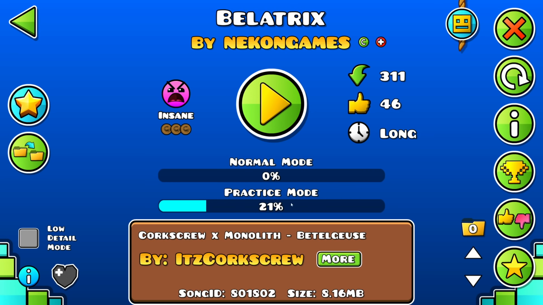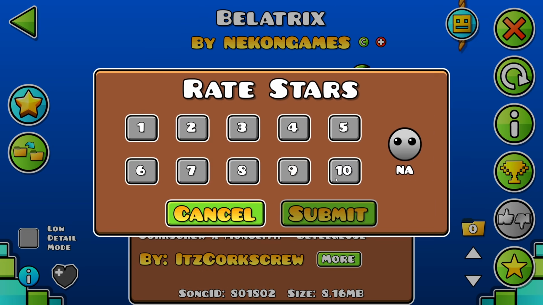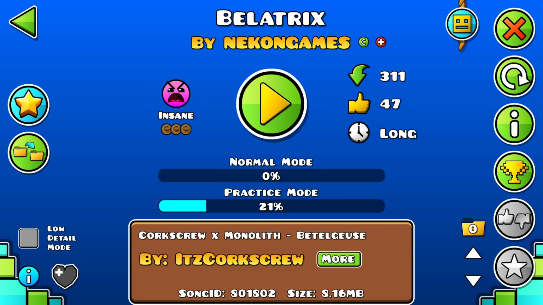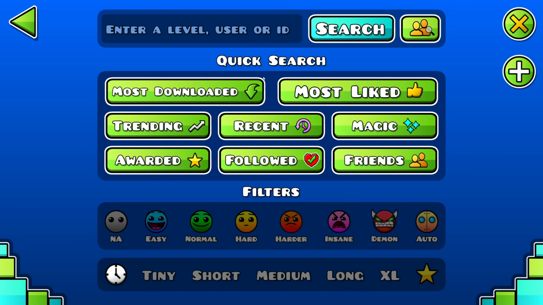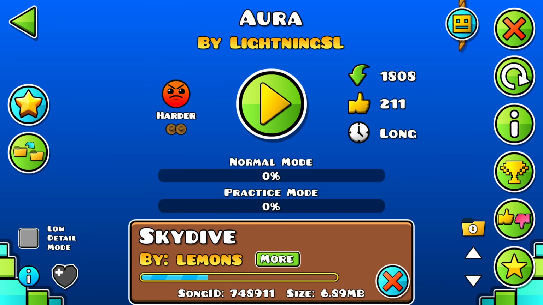I didn't get very far, as you can see, 21% in practice, but I'm still going to send this for a demon feature after seeing that YouTube video. That was really cool, I like this style. I'm really glad you were able to execute this cyber style without resorting to green for the colour scheme. You were able to use what you wanted and tie the whole level together.